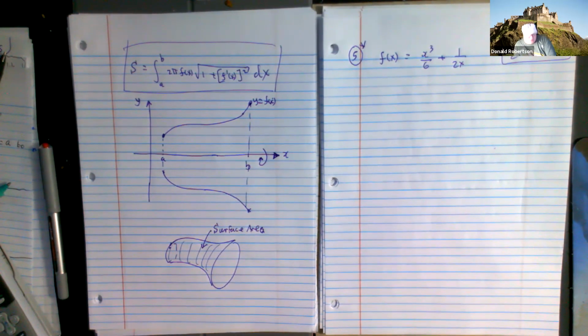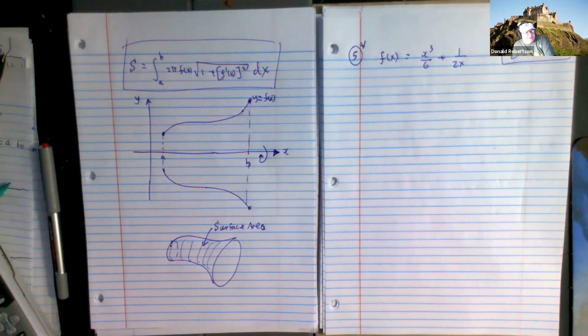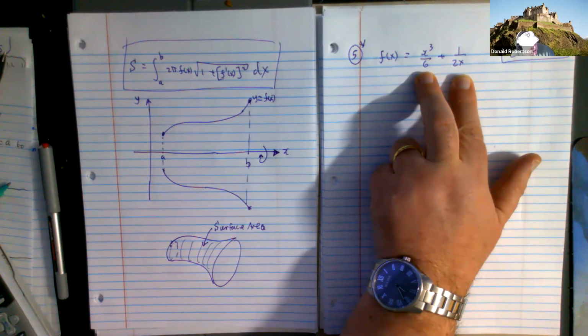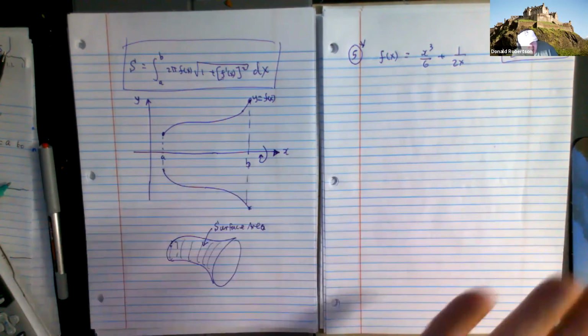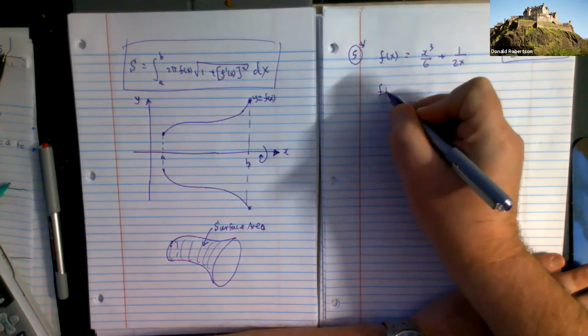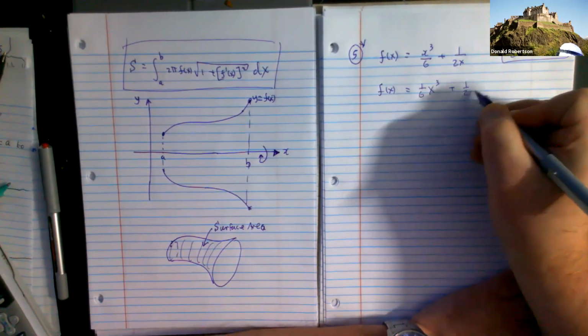I can tell you right now that, see this bit inside the square root? It's going to be a perfect square. And how do I know that? Well, I've seen enough questions in arc length and in surface area that whenever I see 2 fractions like this, it almost always ends up being a perfect square. So, if you get an x to the 4 over 8 plus a 1 over 2x squared, that kind of one guy, second guy thing, the math of it, they tend to come out as perfect squares. So I'm going to rewrite this guy as 1/6 x cubed, 1/2 x to the -1.